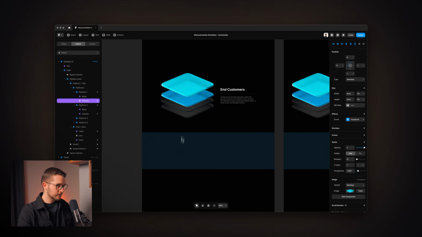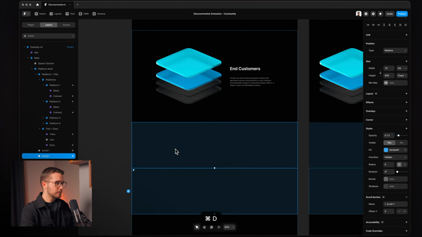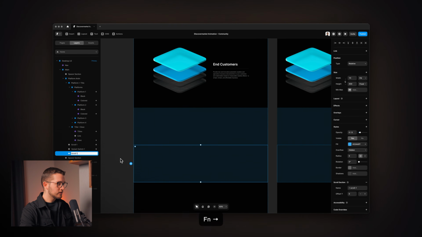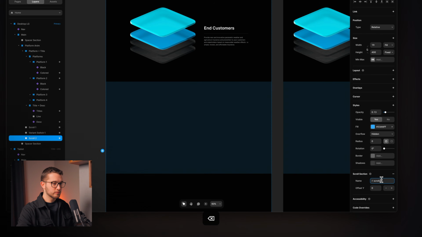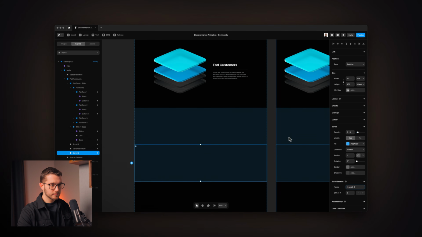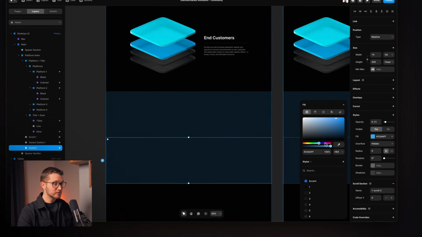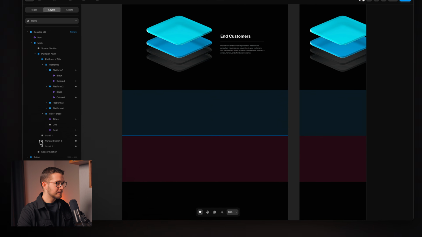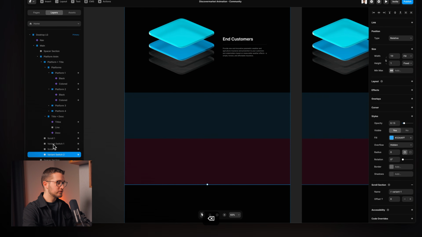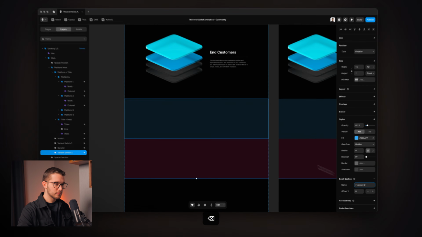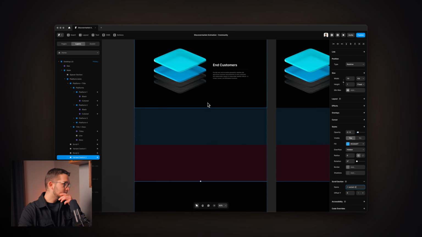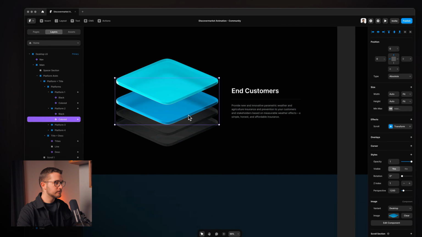Let's try that. So I'm gonna duplicate this scroll section and then call it scroll 2. Scroll section will be renamed as well. And at this point, I might remove these colors, but I just want to keep them just so you can see what's going on. And we're going to have variant switch 2 as well, which is variant 2. Great.